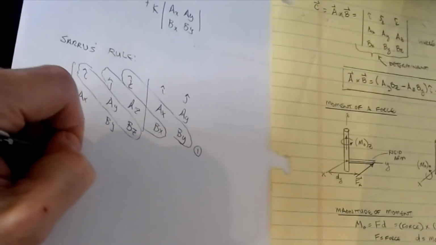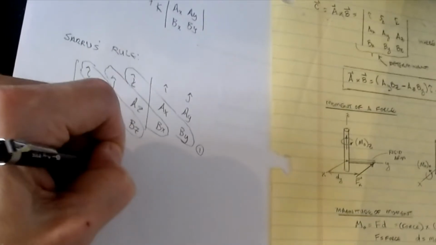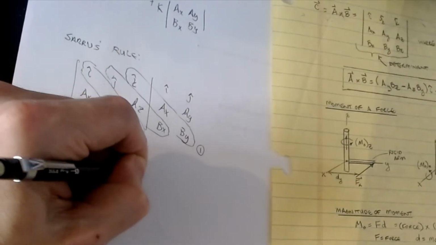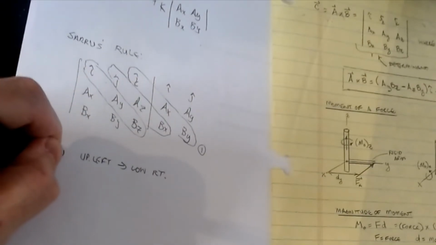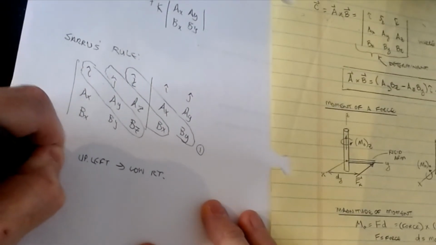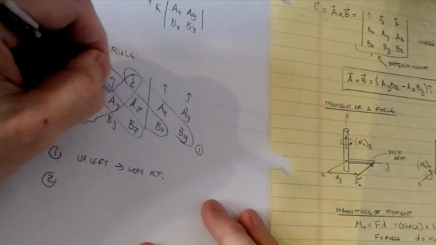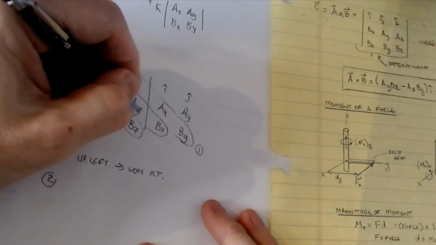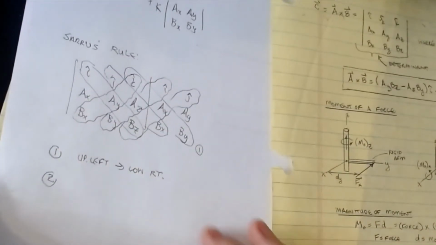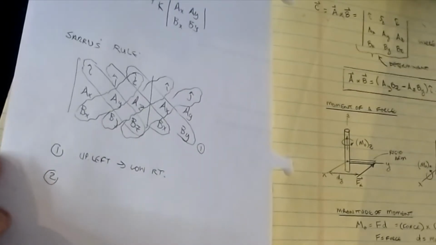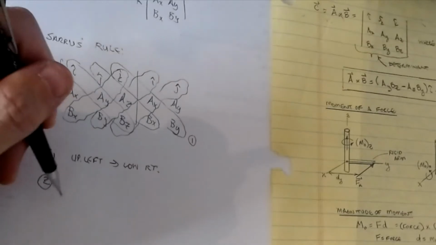Okay, so that's upper left to the lower right will get me that one. Okay, I'm going to do the same thing now in the other direction, and we're going to call that calculation 2. So now I'm going to take and do this. And I can write it this way. Everything inside of those, wow, those are really straight lines, weren't they? Okay, but anyway, everything inside of that set of circles I call number 2.